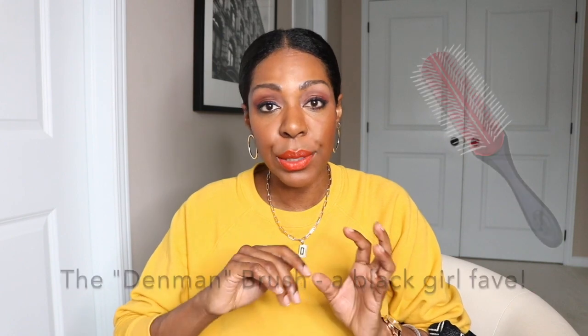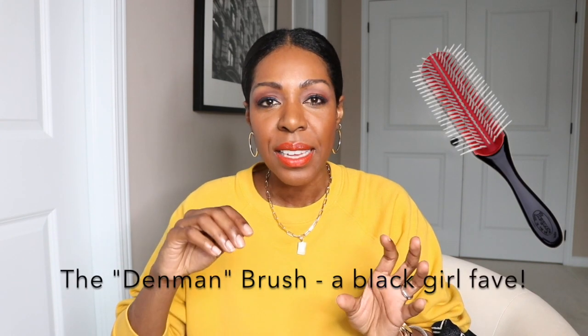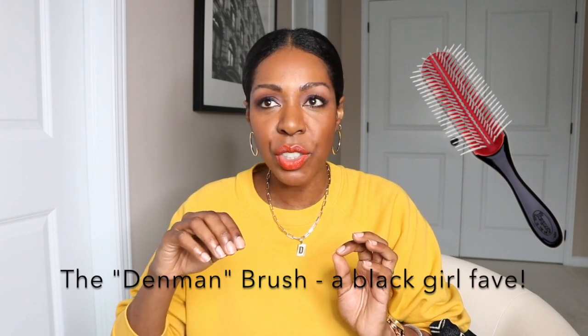So get rid of old tools. Also, wash your hair tools regularly — use shampoo or baby shampoo. I like to clean my combs and brushes once a week since I use them both every single day. Since I started doing that, I've noticed less breakage. I started replacing my brushes once a year. I love natural bristle brushes — I feel like they promote shine and do a great job laying edges and getting rid of flyaways.